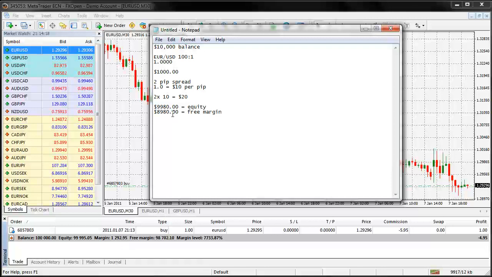All right, so now if I wanted to open up another one lot euro, then what's going to happen is it's going to take off another $20 plus another $1,000, and then it's going to take it off the new free margin amount. Then my equity is also going to drop by $20 as well, only providing that my account is in negative, which it is at the moment. It was just sitting at $3 profit, but overall minus $2.95 or something like that.